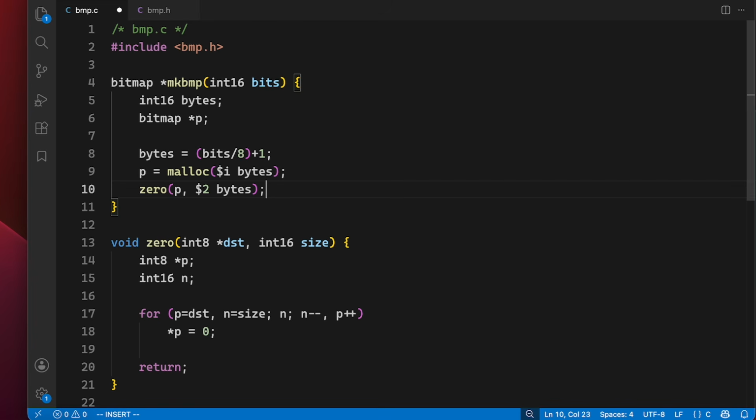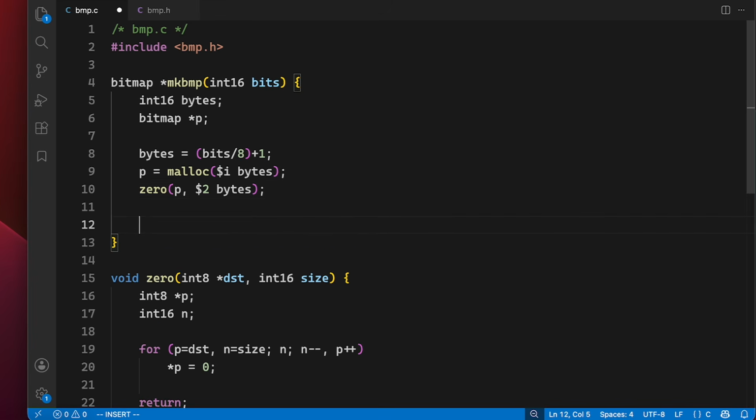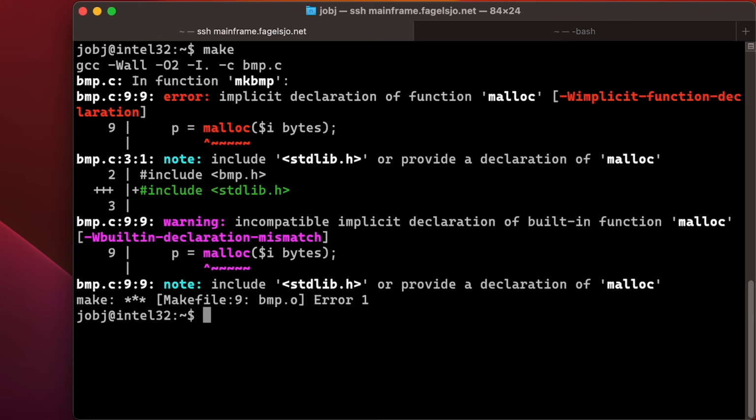So this will zero out the thing. Now that we have zeroed it out, we can simply return p. Okay, easy peasy. Let's just see that everything compiles this far.